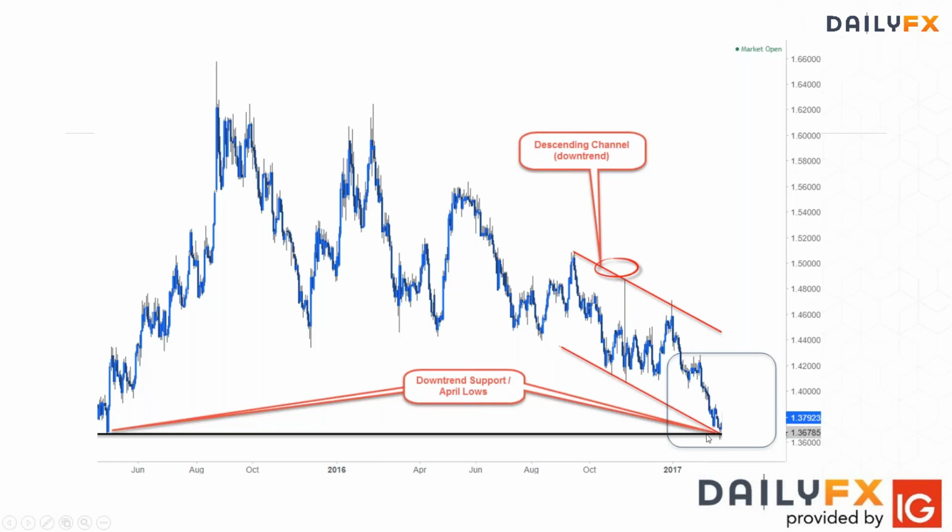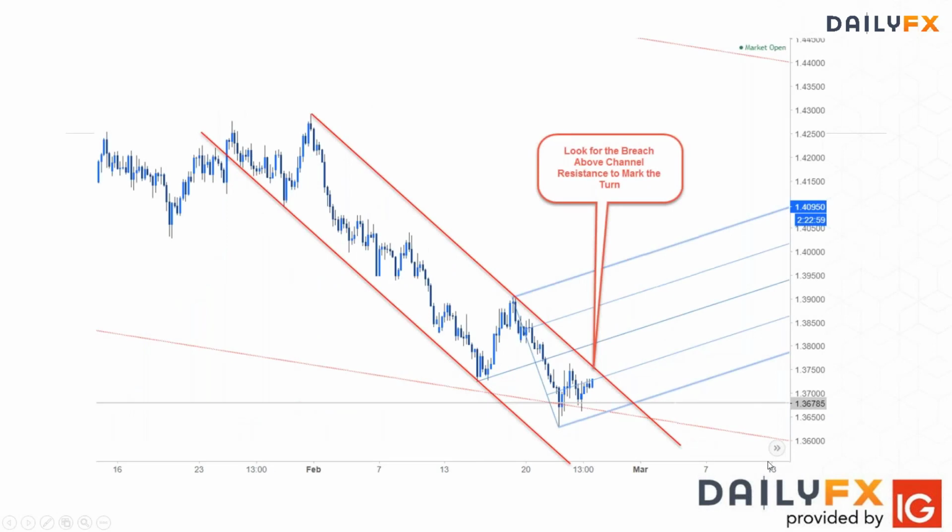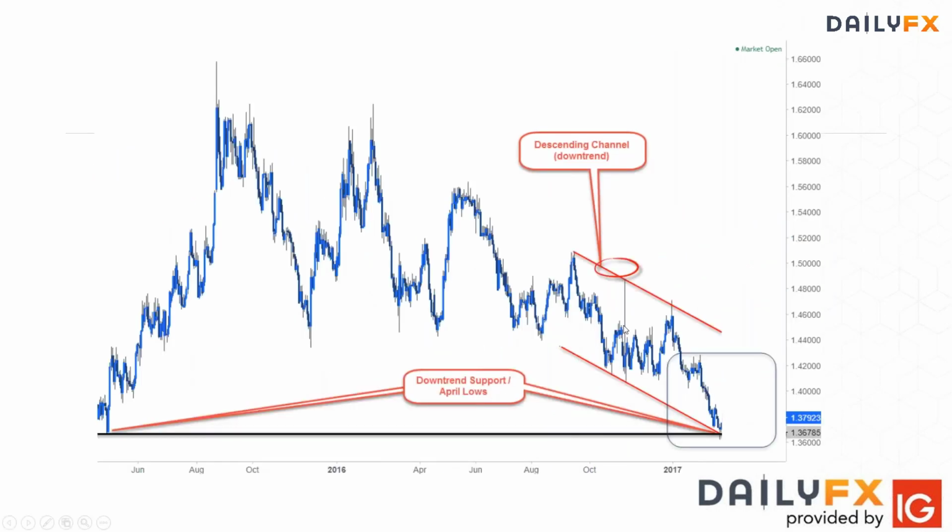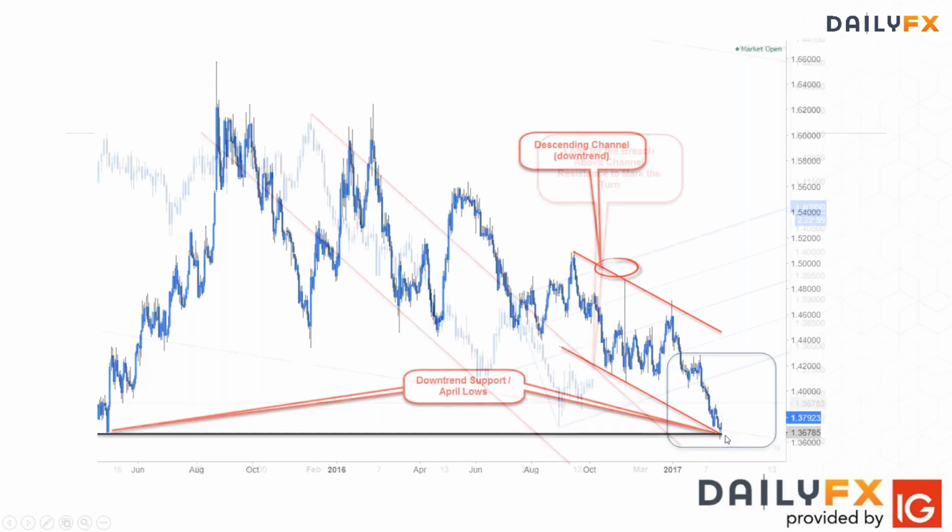Here we are again. So you have lateral support and downtrend support. Let's zoom in, right? Here's what it looks like. It's important that we break downtrend resistance before you ever try to fade a move opposite the trend, right? No one's going to argue with me. This is in a downtrend, right? Same thing here. This is in a downtrend, but we are at downtrend support.